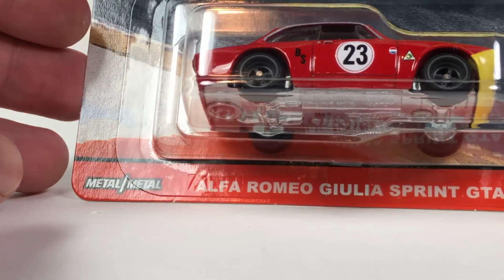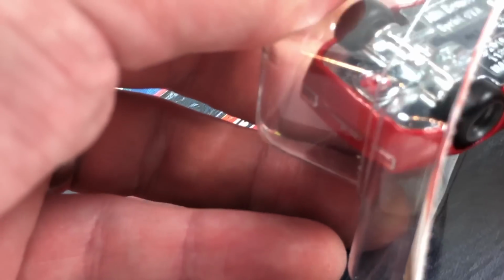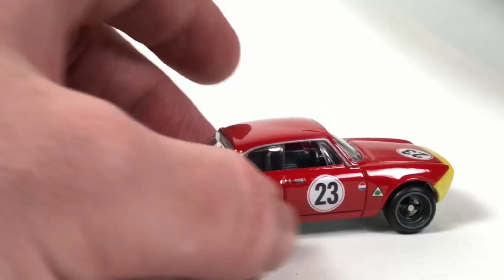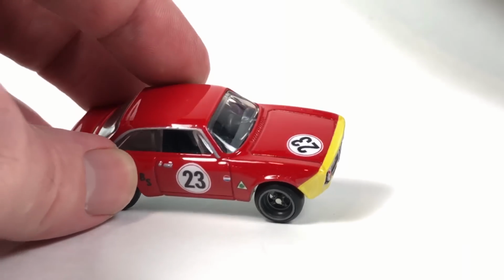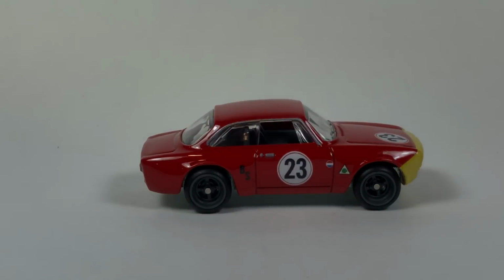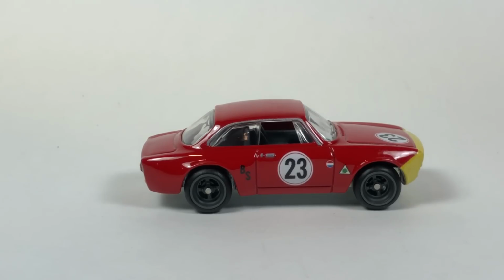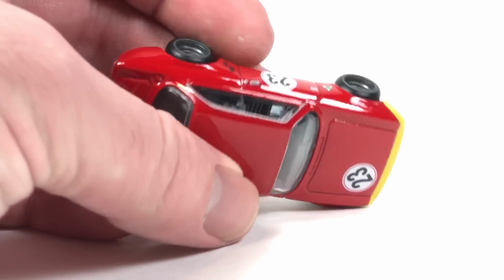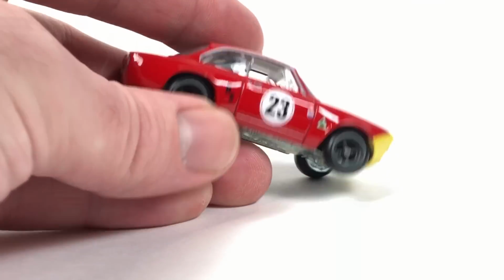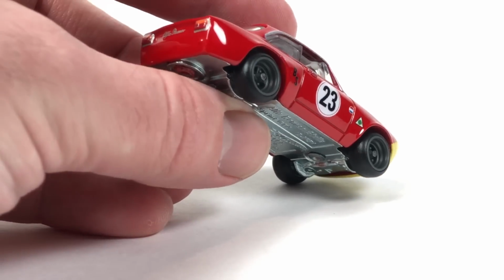Honestly, this might be the coolest version of this car that we've seen so far. We've seen a few releases of it. The copyright date of the casting is 2016, so it's a fairly new casting. The reason this one looks cool is it's the coolest color scheme that I've seen on it so far. Normally I don't like that ketchup and mustard look with yellow and red, but this one actually looks really good, and the wheels look fantastic on it. I like these wheels in comparison to what we've seen so far. All the releases of this casting so far have been pretty decent. The wheels, though, really make this look different.